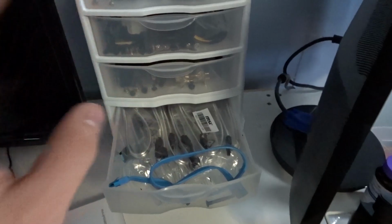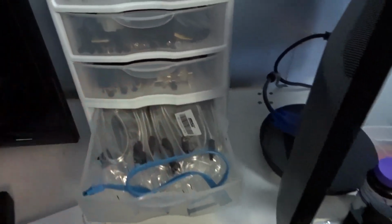And then right here, if you saw in the time lapse, I had two boxes. Those boxes were from some MSI motherboard that I had for review for the Ryzen 1800X, 1700X, all of those. It was the MSI X370 Titanium. It's actually the motherboard I use in that system. We had two of them.